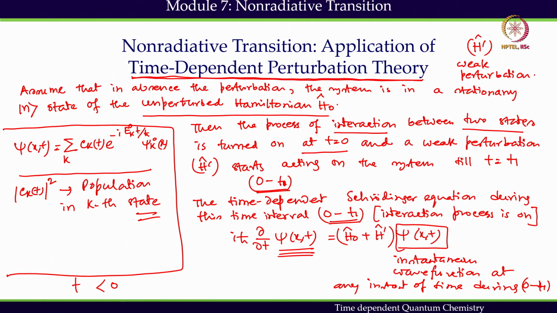So, this is the general idea of any time dependent perturbative approach, where we will first find out all the possible states associated with the unperturbed Hamiltonian, that is the spectrum of the system, before the interaction. Then the interaction will be turned on at zero time and kept on for a certain time. During this time interval, the wave function will be time evolving. And how can I get the wave function? It can be obtained from this TDSE. This is the instantaneous wave function while the interaction is going on, expressed as a linear combination of all stationary states, where the expansion coefficient is related to the population of a particular state.